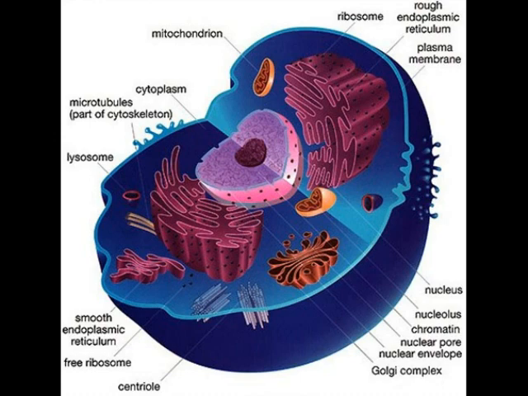Now that we've gone over what organelles in the cell do, we need to go over cell theory. Cell theory states that cells are the basic unit of life, all living things are made of cells and their products, and new cells are made from old cells dividing in two.